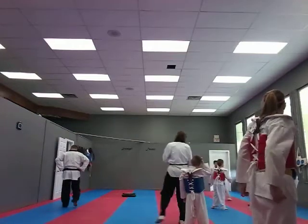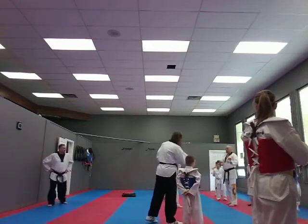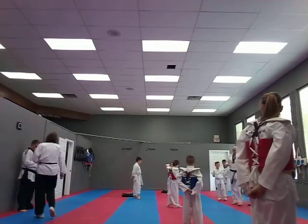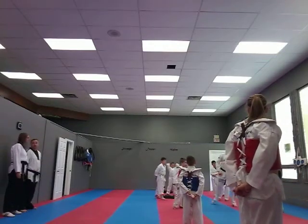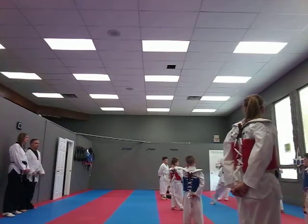Eyes here. Now, when you're punching, doesn't matter if it's your front hand or your back hand, that is the exact same move for both. Stand there. Just give me a target. If I'm punching my front hand, do I have to move? This foot steps. If I'm punching my back hand, this foot steps. My stance does not change. I do not do this.